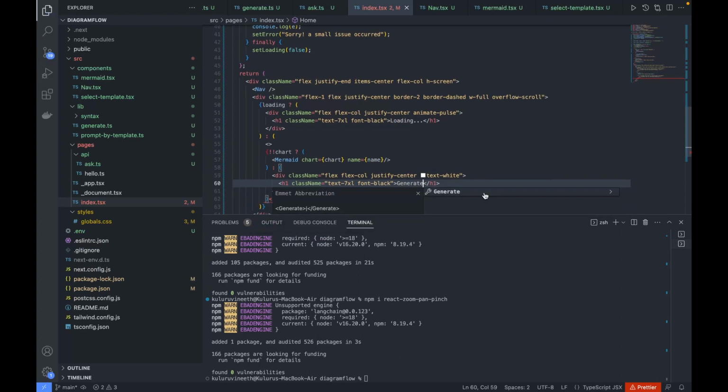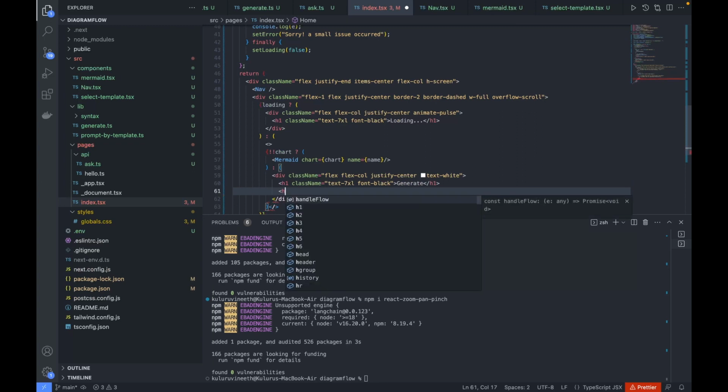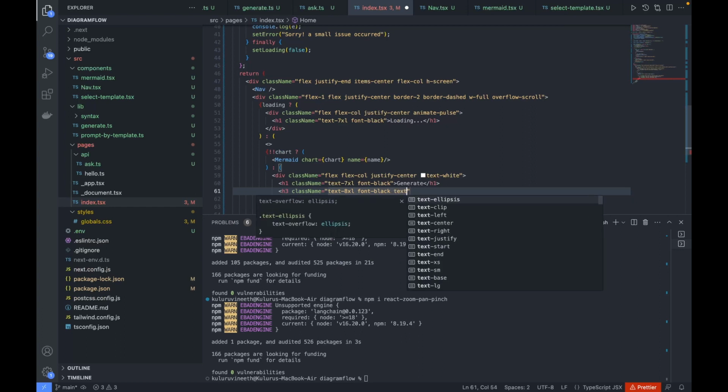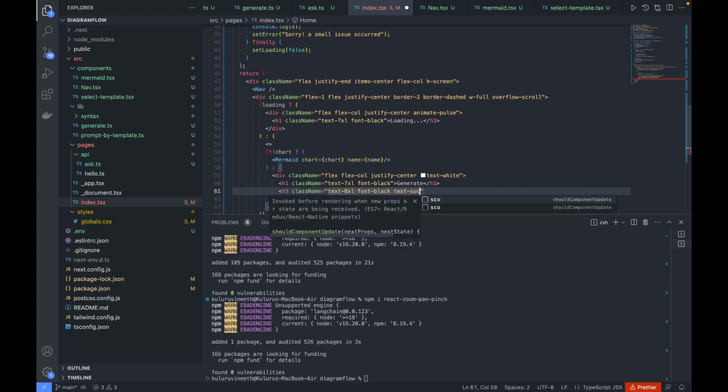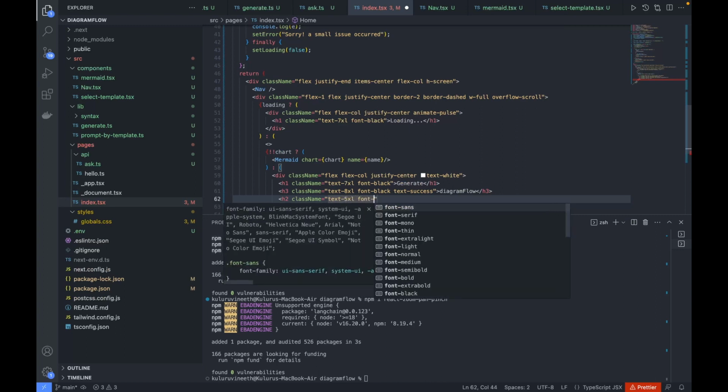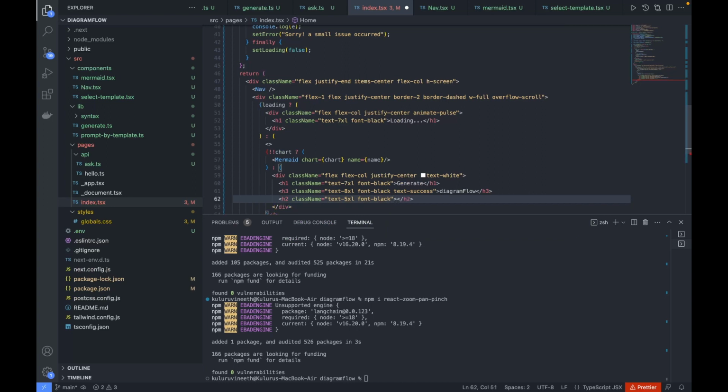Okay, fine. So after this, in the h3 tag again some styling for this. So text I'm gonna make this as 8 times XL, and the font as a black, and make our green text as success. So okay, fine, and here it will be diagram flow, and after this one more h2 tag, and inside that let's give styling this as name 5 times XL, and make a font as black, and the text here will be showing is with AI.